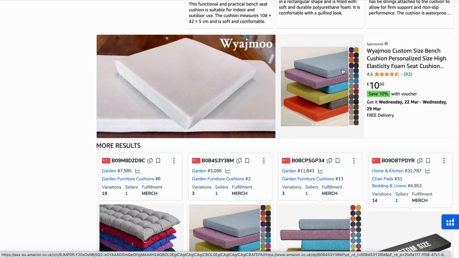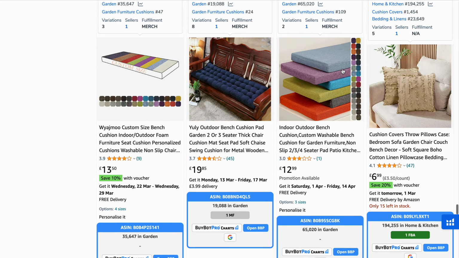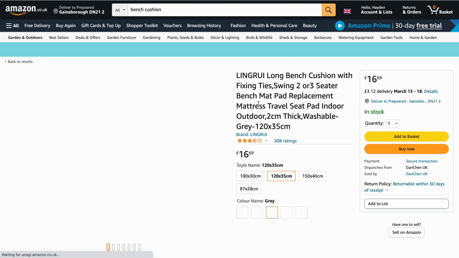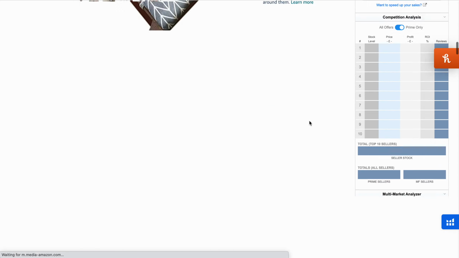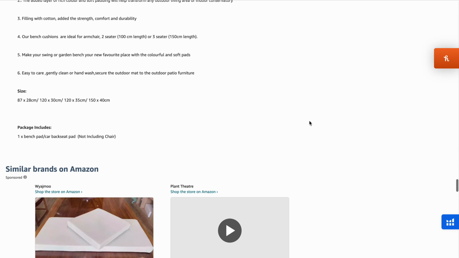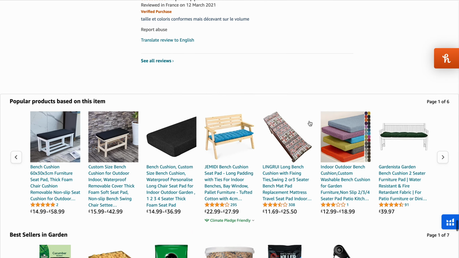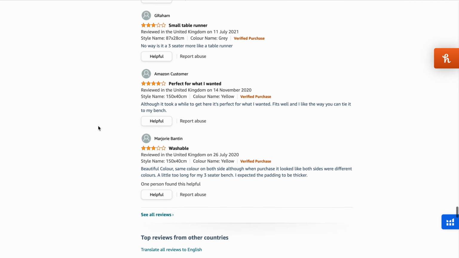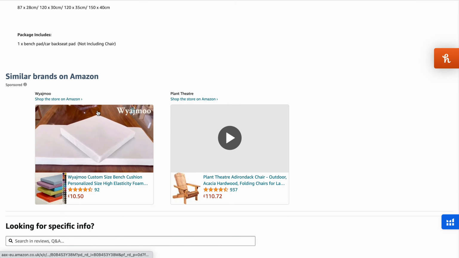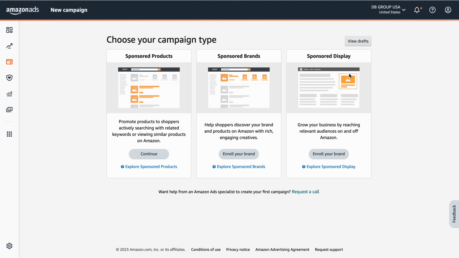So these are the sponsored displays here, and you can actually find them in various places. If you look right at the bottom of this search, if you click on any random product here that isn't sponsored, we don't want to use up their budget. You'll also notice right at the bottom of this page, here we go, there's some more products down here. And there's also some products down here. Where's the sponsored? I'm looking for the actual, and as you can see, similar brand selling on Amazon, and you've got more sponsored display there, which would be this one here, the sponsored display.